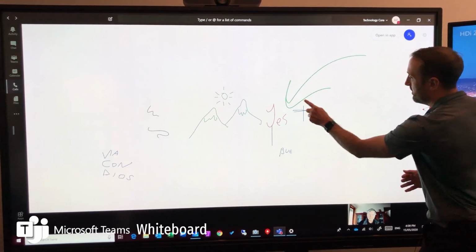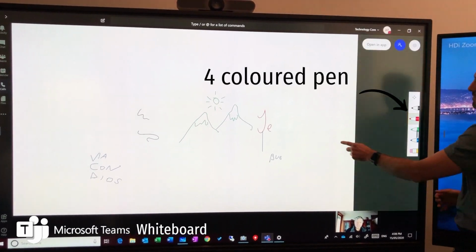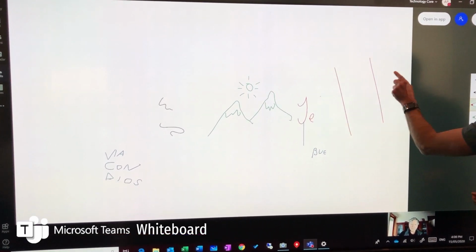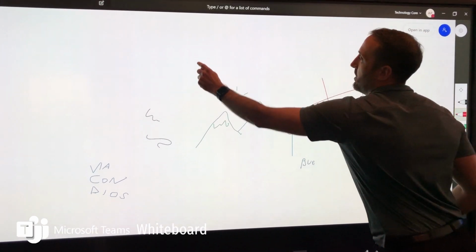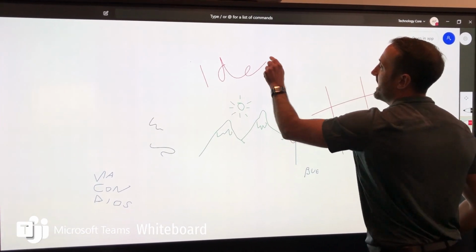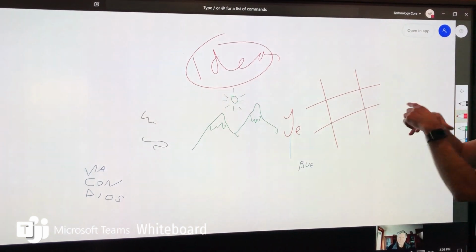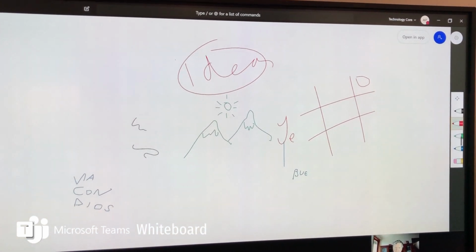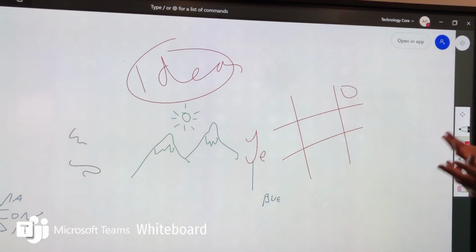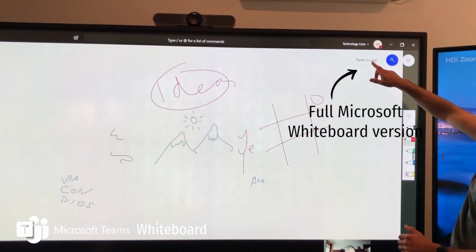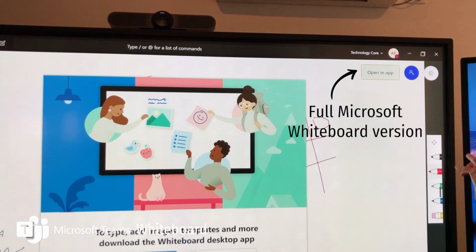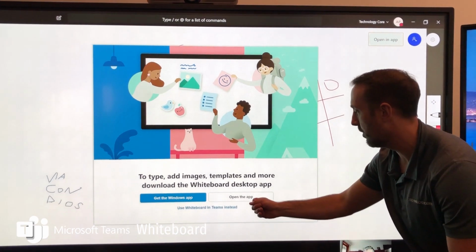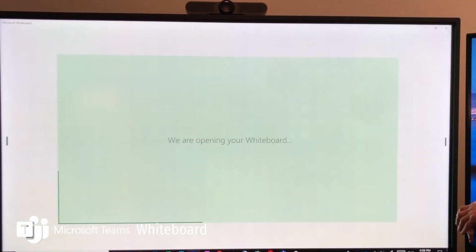So in the same way as we saw in Zoom, we've got arrays, we've got colors, and we can be interactive and come up with ideas on our board that are all going to get shared and saved back to the cloud with anyone that's part of this session. Part of what you can do within Teams is, you see this button here, I can actually open this in the full Windows Whiteboard app if you have that installed on your desktop.